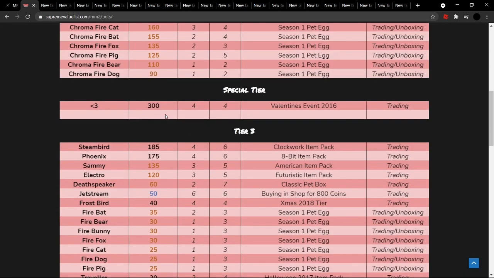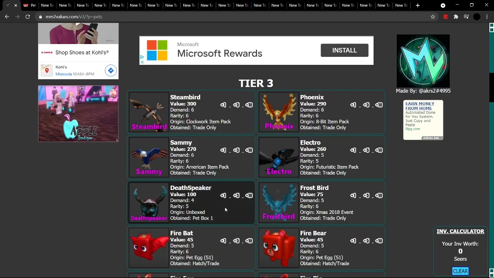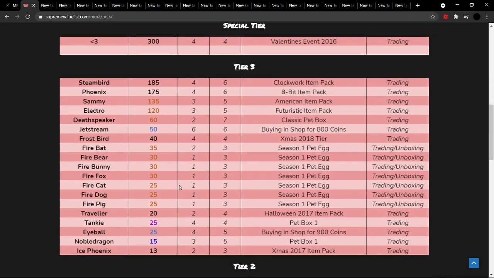Like, what about Steambird? Harpet 300, Steambird, Phoenix. Death Speaker is 60. I don't agree with that at all, because a Jetstream is a rare, and I see a whole lot more of those than I do a Death Speaker. And Death Speaker is a godly pet, and that's one of the rarest godly pets. So I don't agree with that value on either MM2 or Supreme. On MM2, I think it should be at least 200 or somewhere up here with the big boys. On Supreme, I don't really know. It shouldn't be 60 though, because it shouldn't be worth as much as a Jetstream, okay? Someone shouldn't be able to give a Jetstream in a rare and be like, oh, I got this speaker. That shouldn't be a thing.